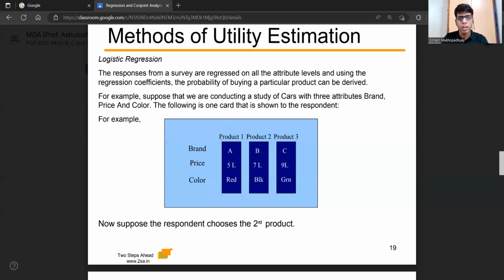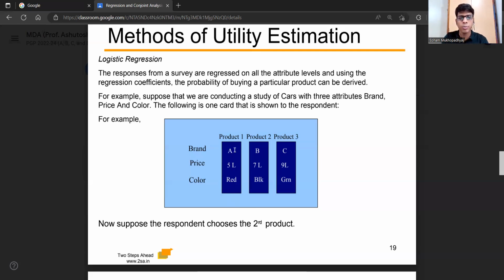So let's say you have product 1, 2, and 3, three choices to make, and you select product 1, then automatically the value of this product will become 1 and the other 2 will become 0. What I mean by that is, if you are plotting it in the sense of a regression equation, then there will be an independent variable which will be a function of these three dependent variables.